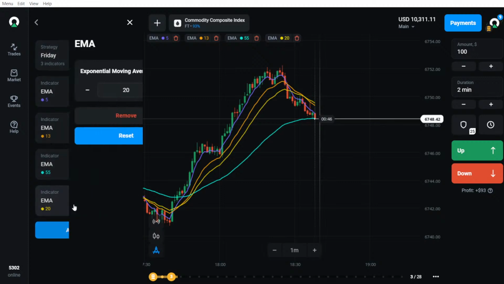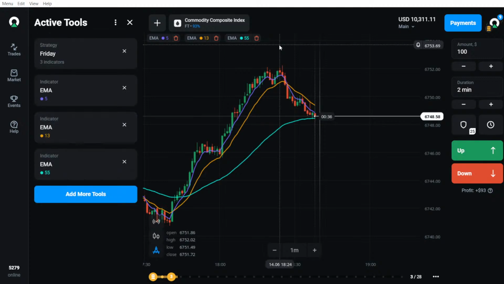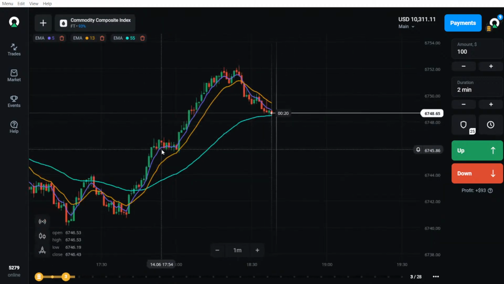Once you click on this, you can change it manually, or you can use the plus or minus, and you can change the colors from there. So, I hope you guys are getting my points, like how you can apply this strategy manually, and how you can apply this strategy automatically. Now, I will talk about how this strategy works. It's a very simple strategy.